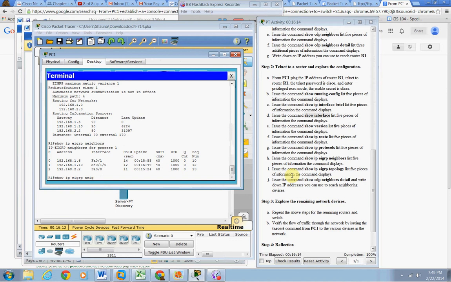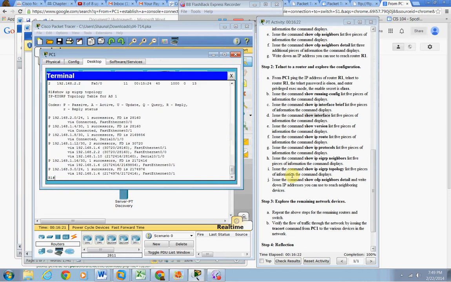Show ip eigrp topology. This shows you your EIGRP topology, and they are all passive. It gives you their addresses and the interface they're connected to.